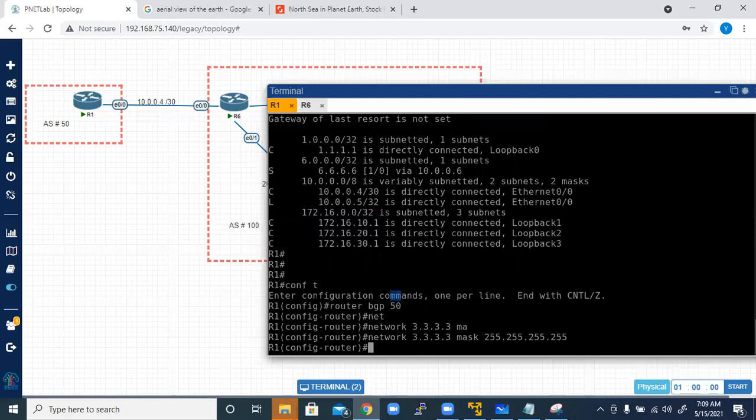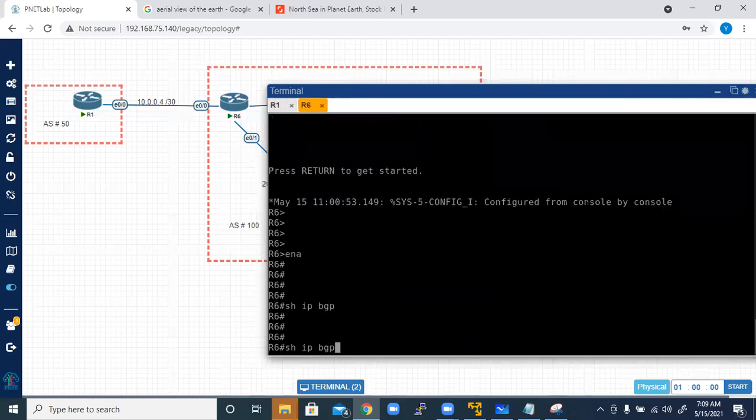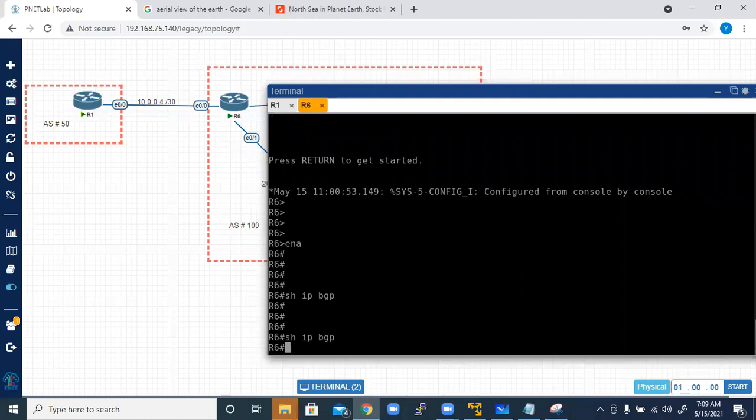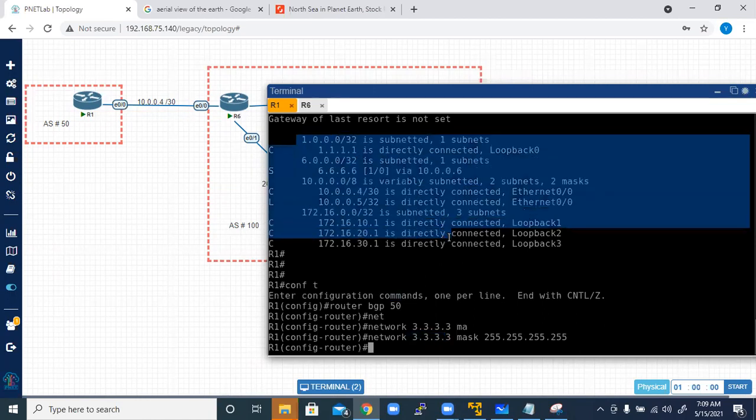We have advertised this route, even though it's not in the routing table. Will R6 receive it? Come to R6 and show the topology table. Nothing. It's not there because R1 doesn't have the route that it's advertising in its routing table. 3.3.3.3 is not here.